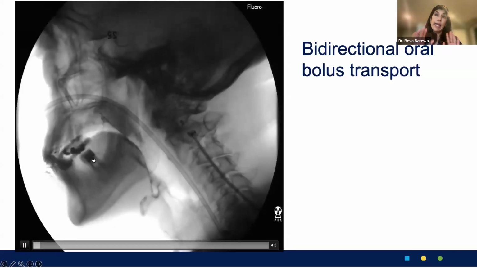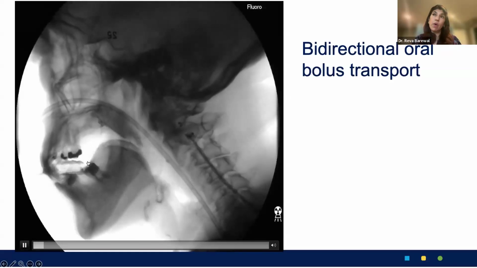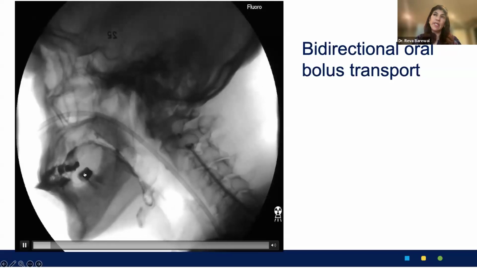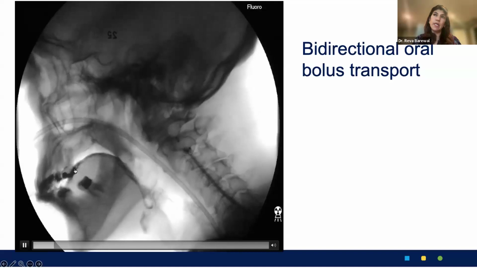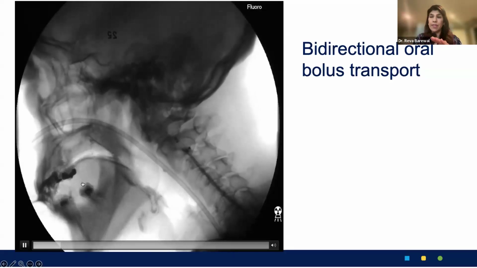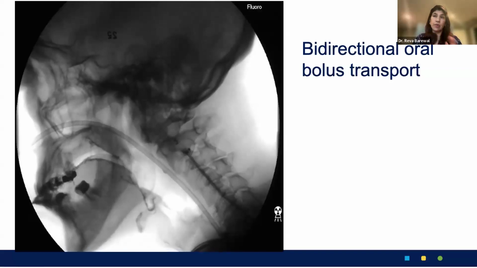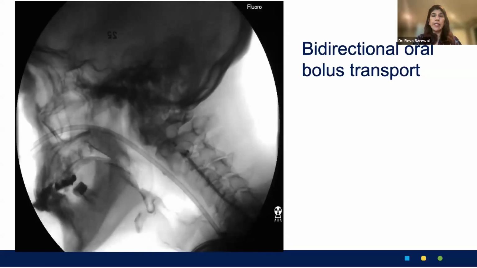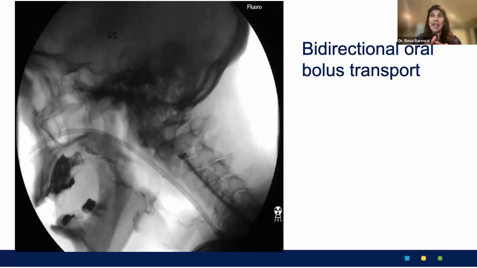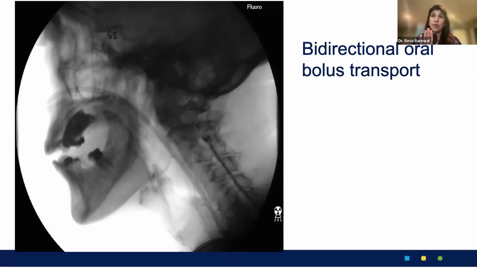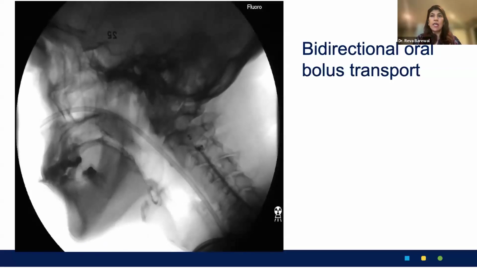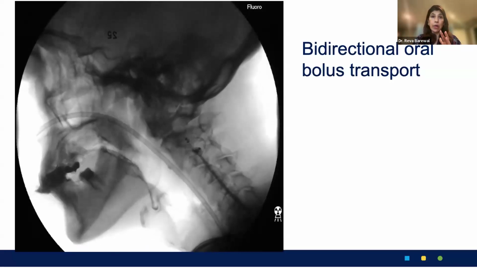Now on a lateral view, I don't know if this molar has a contact, but I'm going to say here that I assume it doesn't, because if it did, I would see contact time between this tooth and this tooth. So it might be on the opposite side. It's 2D, so I don't know if it's left or right. But look at the direction of the food. It's going anterior to the anterior teeth, and it's staying against the rugae of the palate because there's more friction there. So it's not a one-way posterior progression.